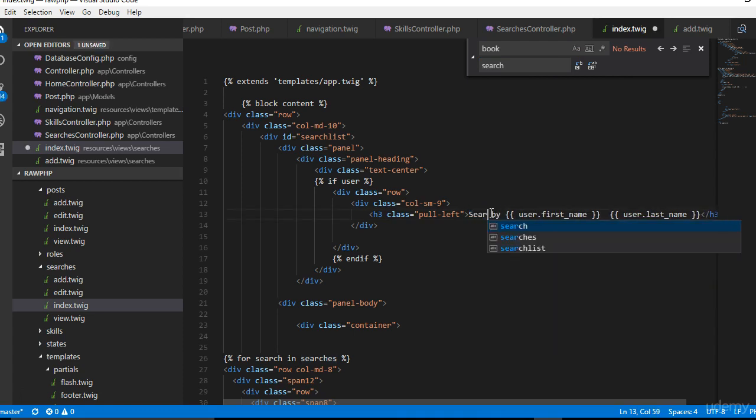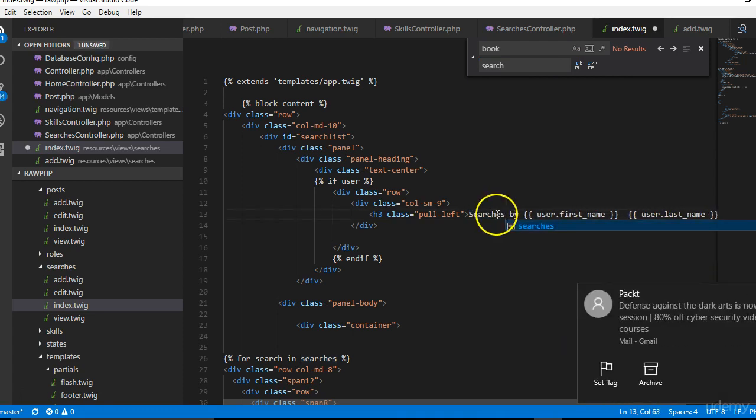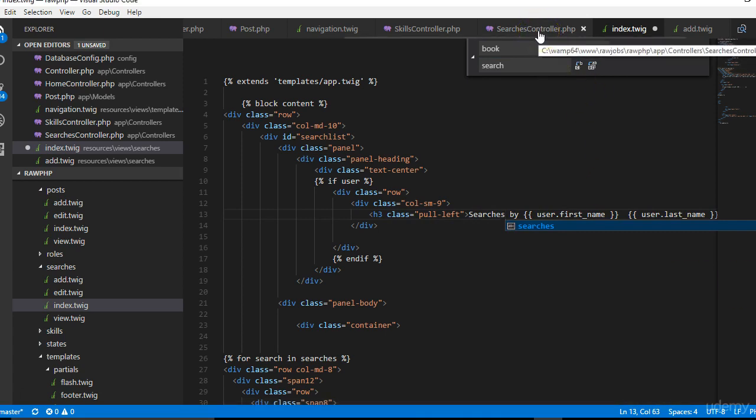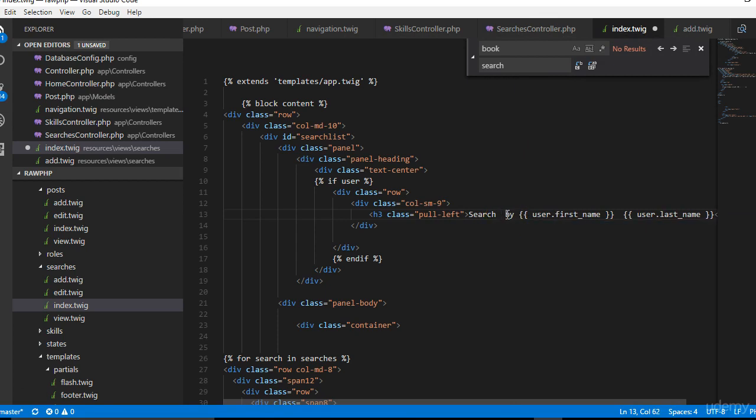So we can say all searches. We're going to have to pass the search result, so we can say search results for. We'll now pass, let's just assume that we'll call it search term. So we delete the rest of the things here. We can put quotes here just to justify what we're doing.